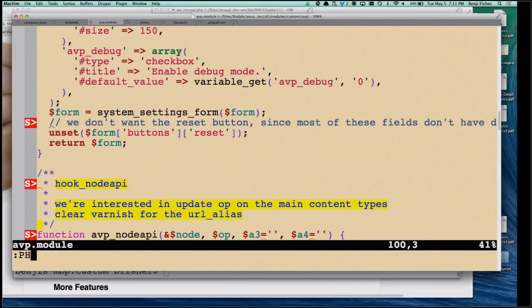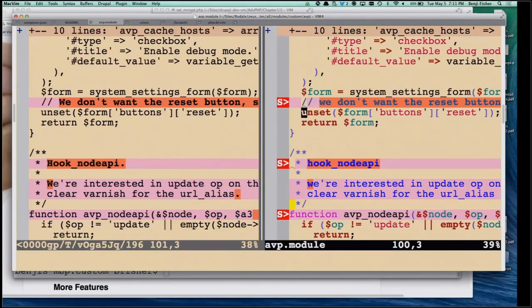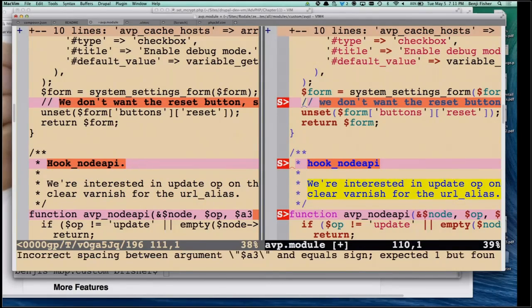So if you just say phpcbf, command line completion, in a few seconds, I haven't modified my original file. I can still jump from one change to the next and say, oh, yeah, I would like to capitalize that. Let's accept that change. Change to the next one.